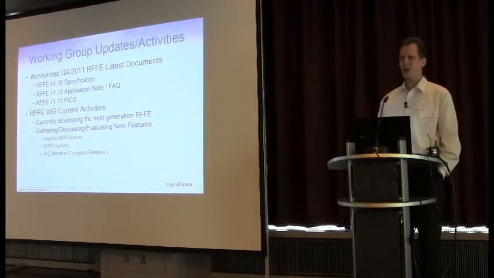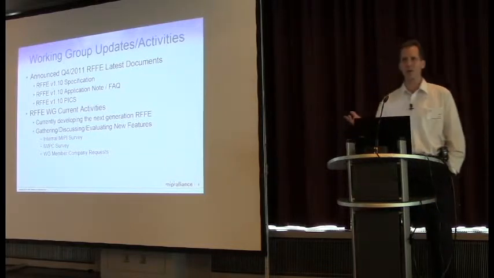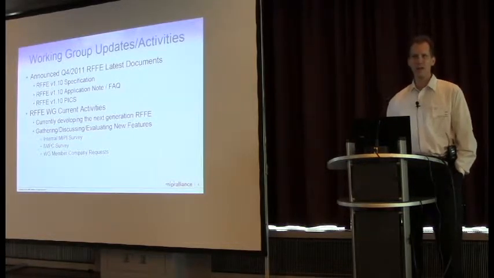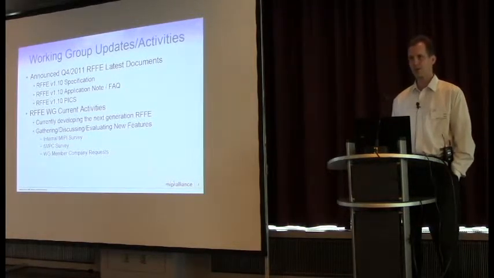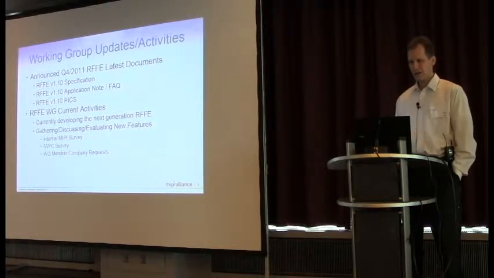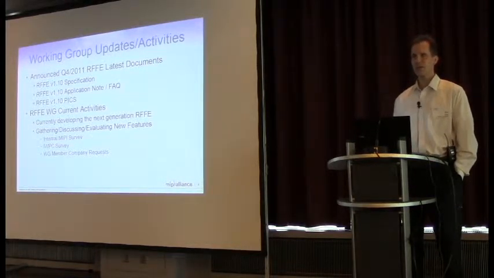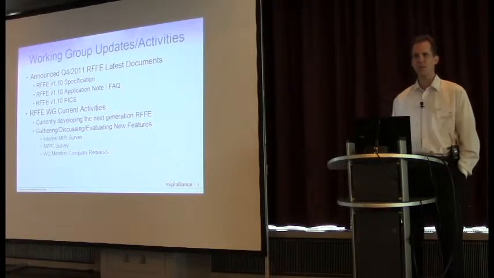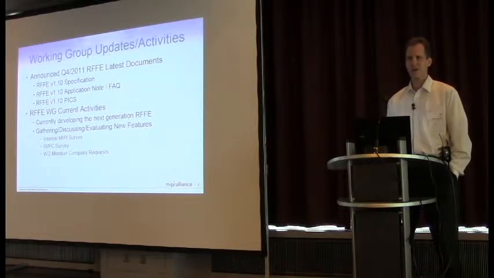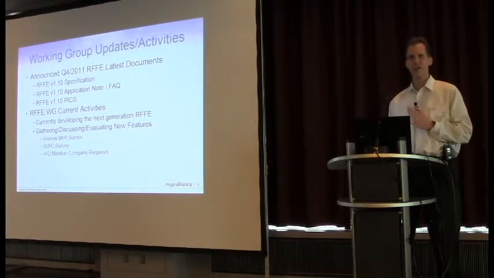Just kind of an update as far as what the working group has been doing over the last year. In Q4 of 2011, we had our latest release, which was version 1.10, and we had 3 different documents come out: a specification, an application note, and a PICS document. And this is in response to the first version of the RFFE spec, which we released back in July of 2010, and there was a very big push to get that out really quickly.